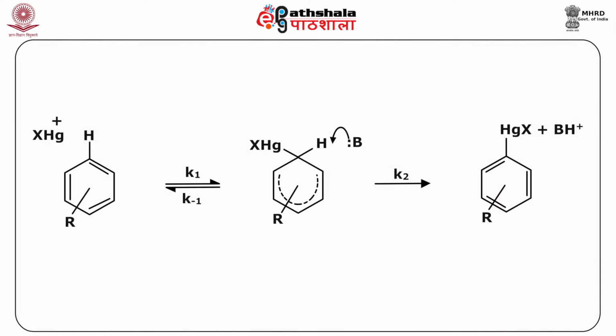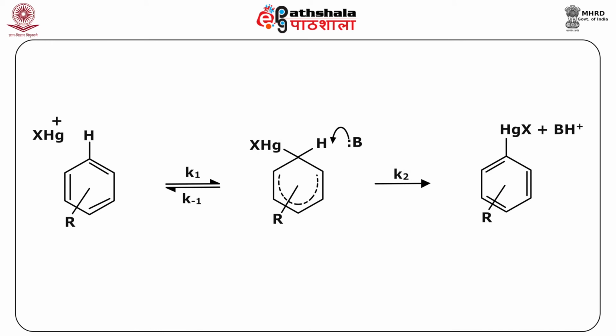Let us consider an example. The selectivity relationship is found to hold for nitration in sulfuric acid, where the nature and concentration of the nitronium ion, which is the electrophile, is well established. However, if you consider the mercuration reaction and the Friedel-Crafts alkylation reaction, many times the selectivity relation breaks down.